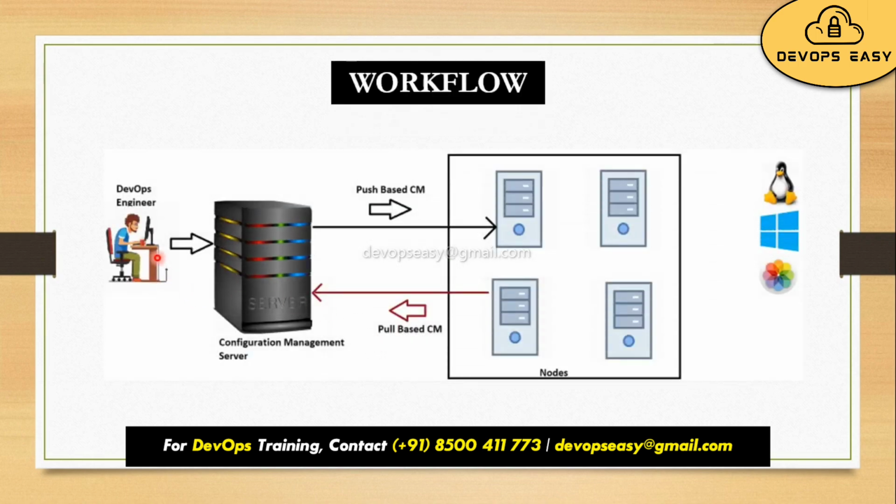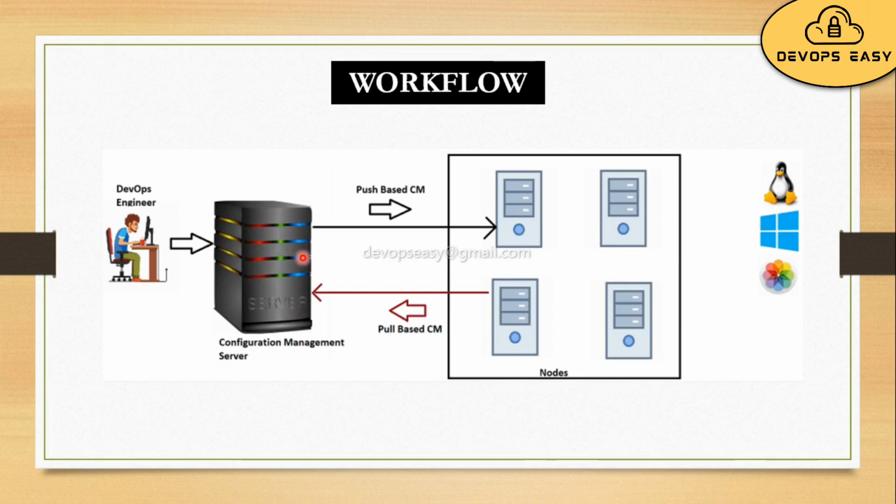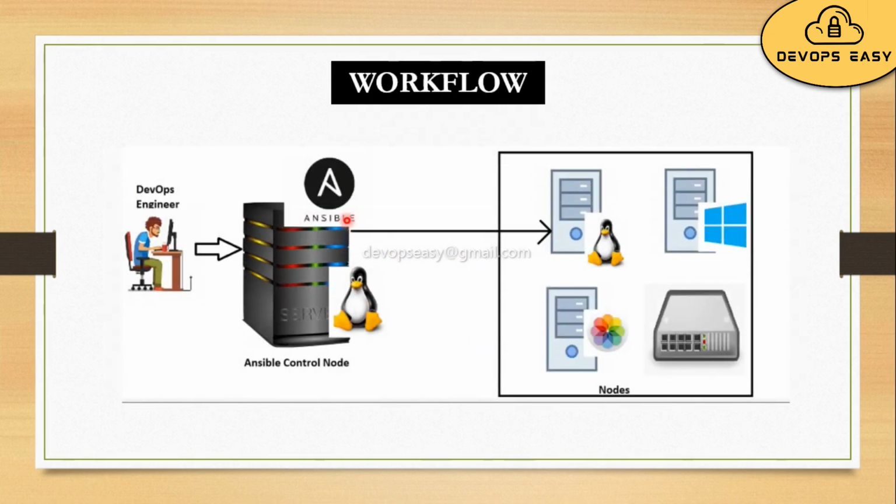So this is the workflow. As a DevOps engineer, we will communicate with the nodes using the configuration management server. We have two types, push based and pull based. Push is Ansible, pull is Chef. Ansible will communicate with the nodes and do the work. The Ansible master supports only the Linux operating system. Nodes support Linux as well as Windows. So on the master, Windows is not supported.